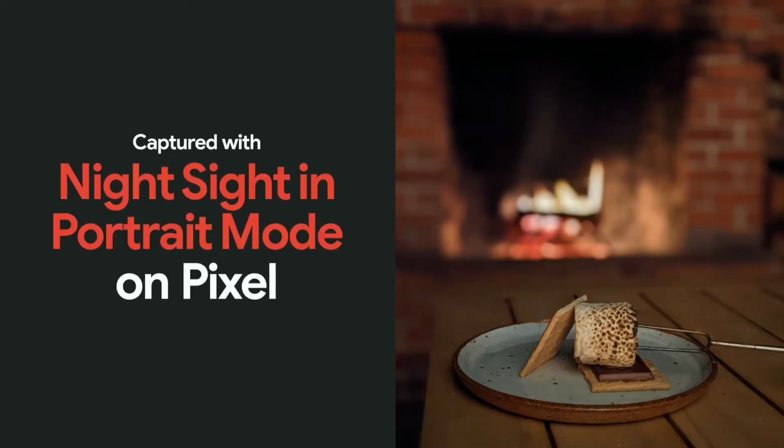And so we've been doing them in the backyard, camping outside and making s'mores on our gas fireplace. And we're able to take portrait shots of them with the background blurred with the fire, just adding oranges to that background and them popping with their s'more on their stick. It's pretty exciting. We improved portrait mode with a new feature we call Portrait Light.